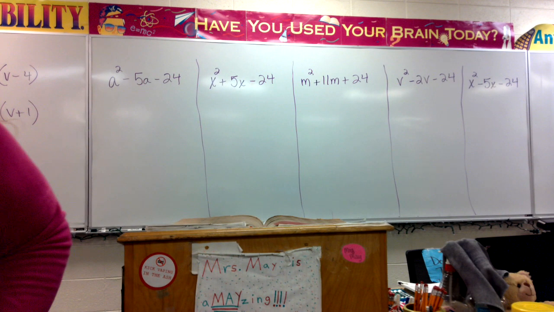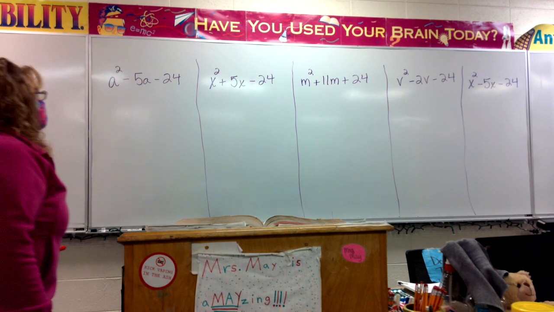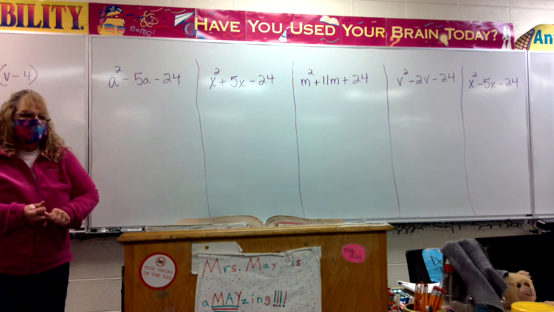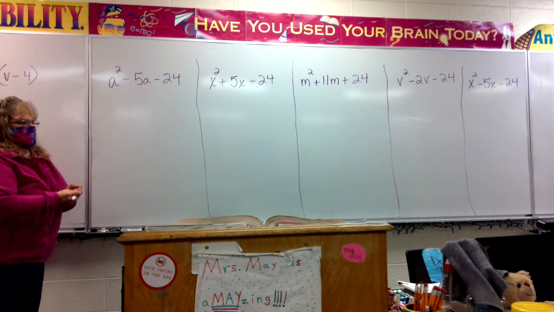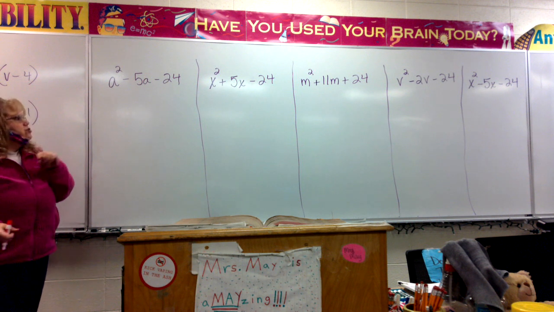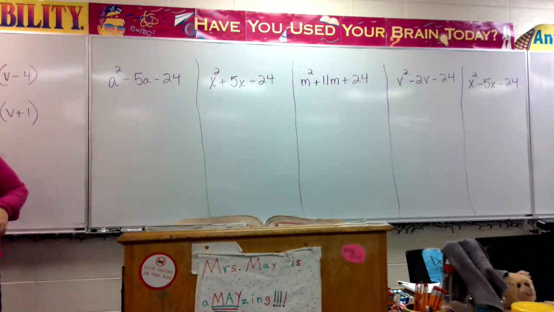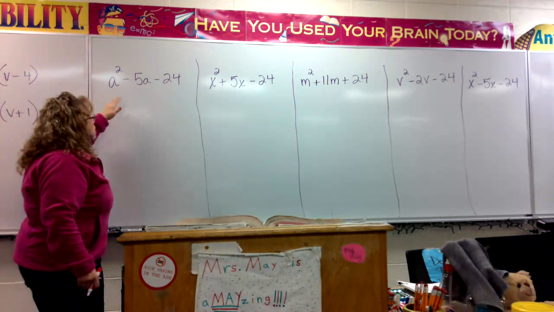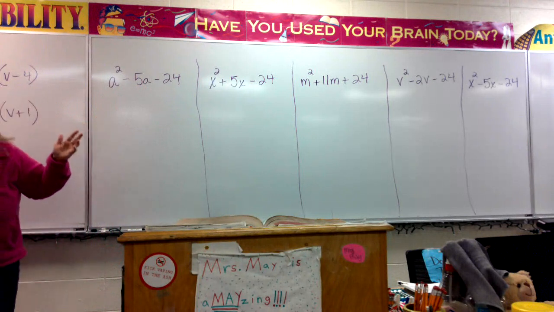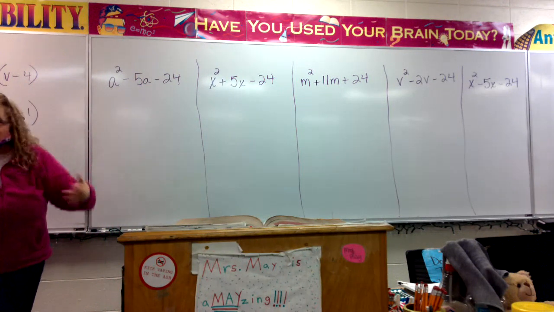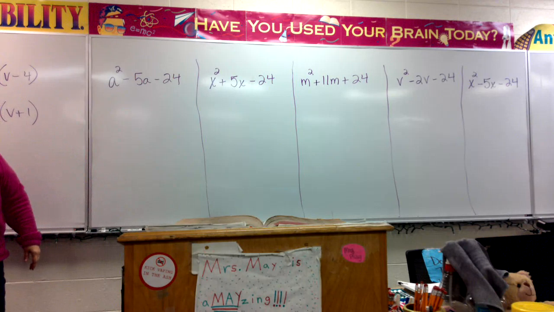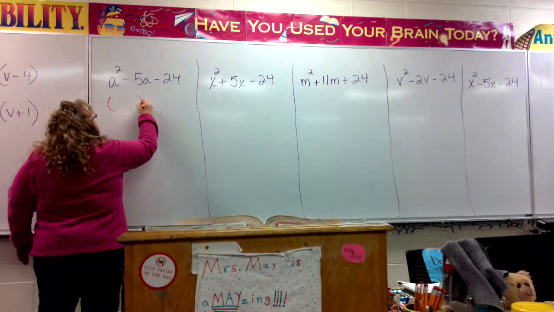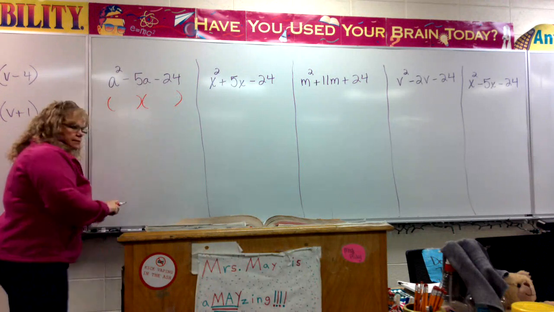Just going to review a little bit of factoring because it's been such a long time. Remember, when you're factoring, the first thing you should do is look to see if there's anything common in the terms. Anything that's in all three of these, which there is not. For all of these, there is nothing common. I'll tell you that right off the bat. But then, if there's nothing common, you want to try to do the factoring.